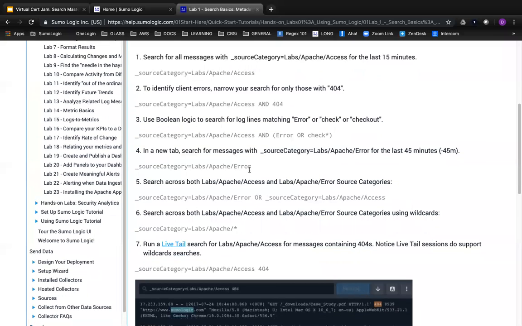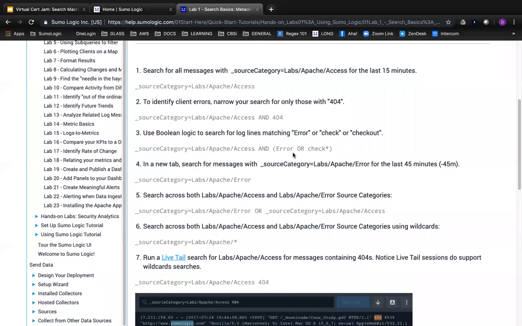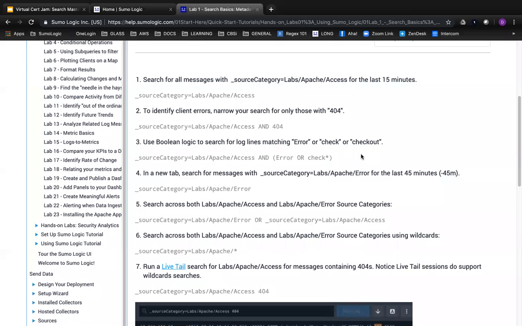All right, we have all the different scoping examples shown here. So it is important to understand the capability of scoping within Sumo and how important it is. I mentioned earlier that scoping always comes first at the beginning of every Sumo query. That's because it's the most important part of the query as far as performance is concerned.